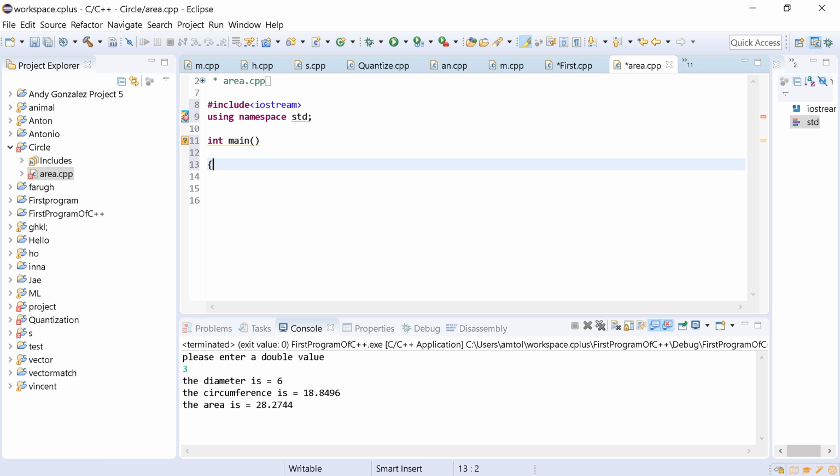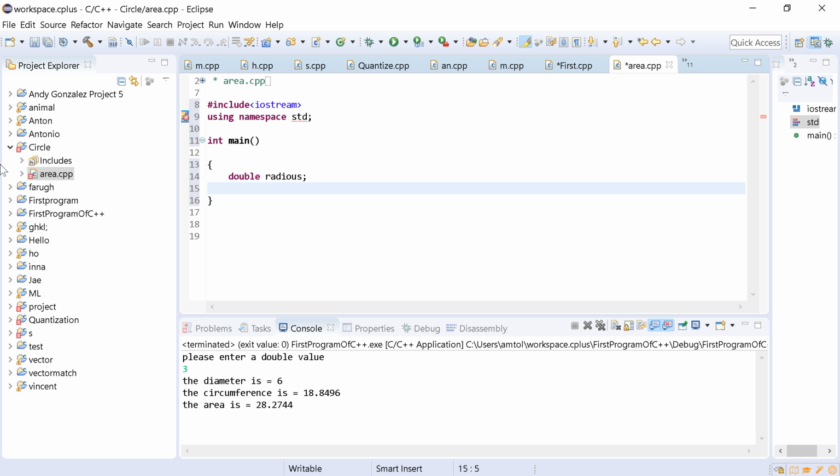and then a brace. Whatever we want to write in the main function should be enclosed between two braces. Now we should start to declare all the variables that we want to work with. One of the variables is the radius, which we want to take from the user.